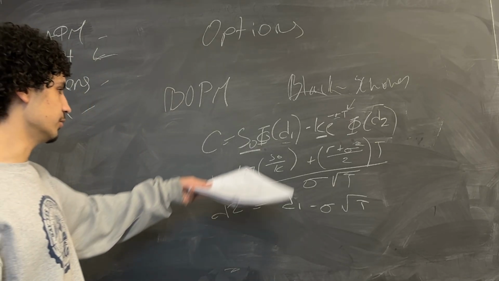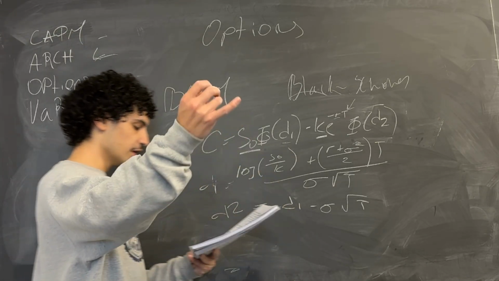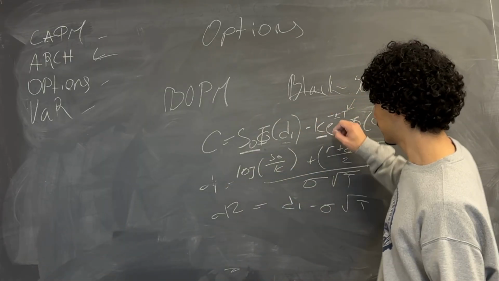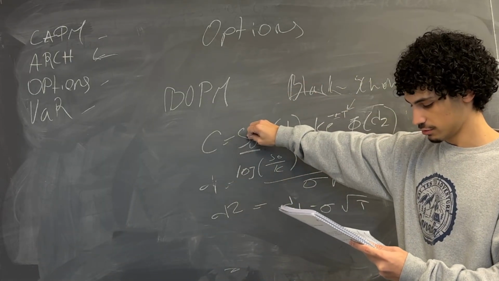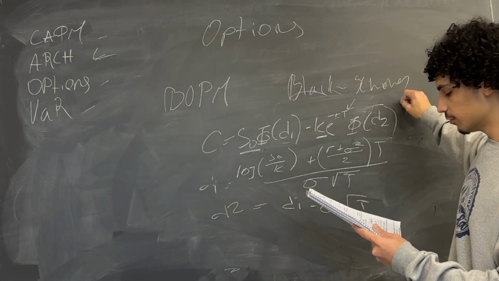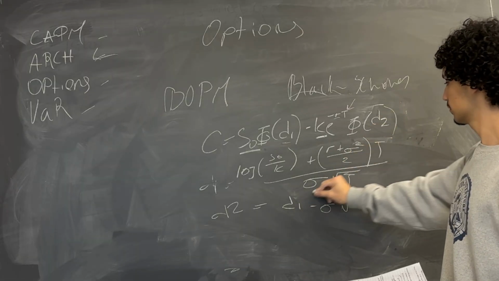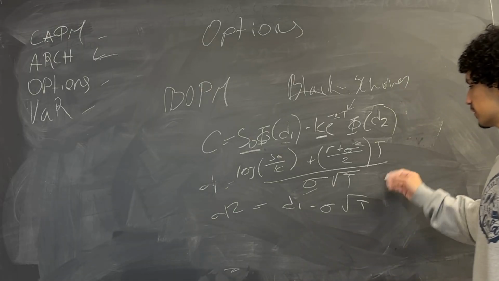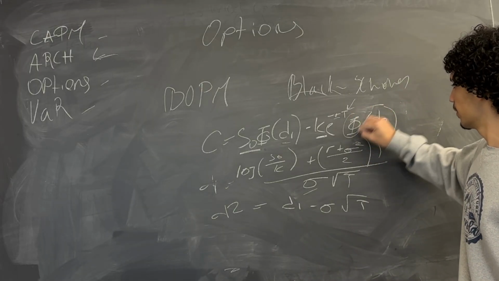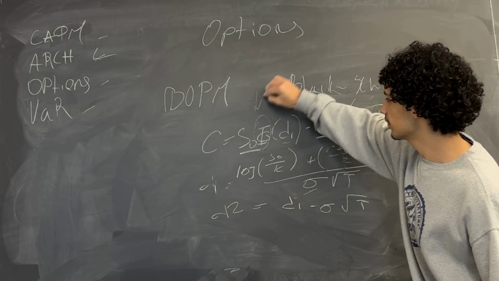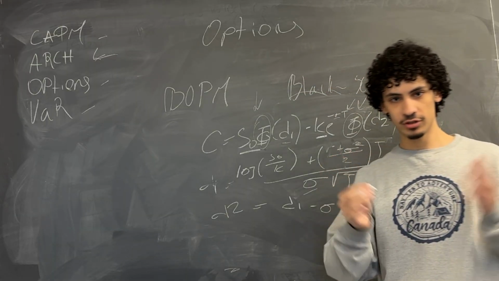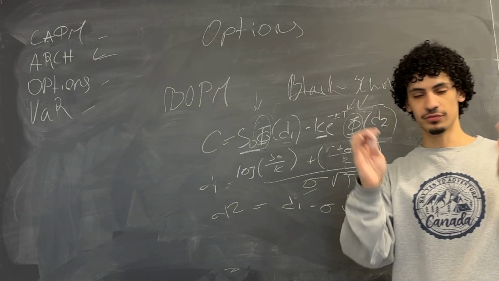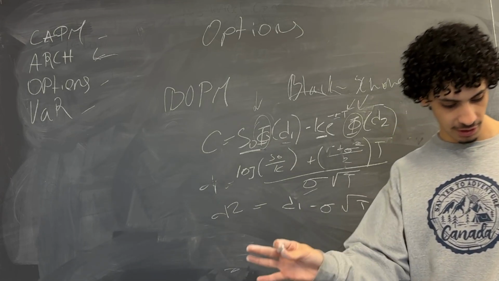And that would be D2. So the inputs are the strike price, K, the current price, the risk-free rate, the time to maturity, and the volatility. So yeah, here and here. If you give us that, we can model, and this again is the CDF standard normal. So like from a table, whatever number that you get, you find on that table, you cross-reference.